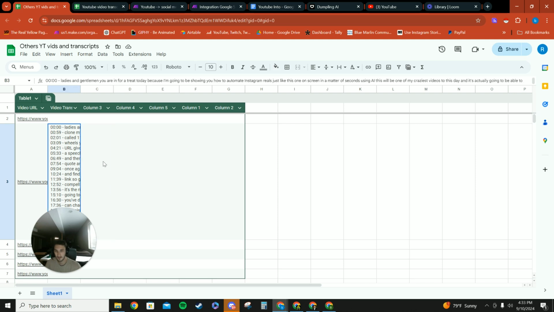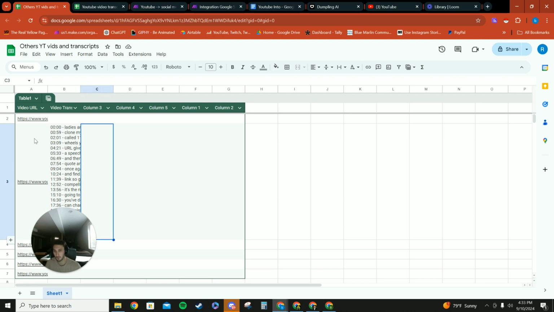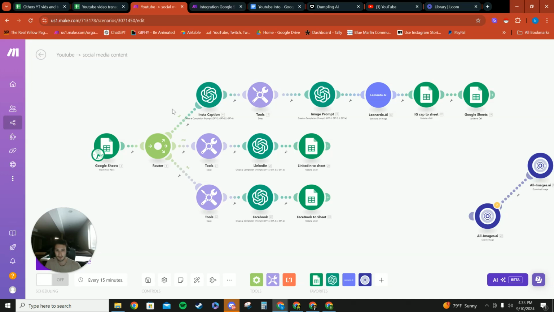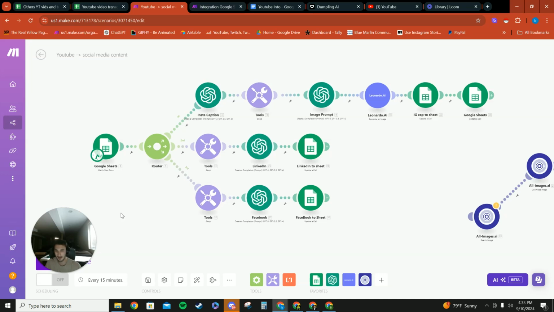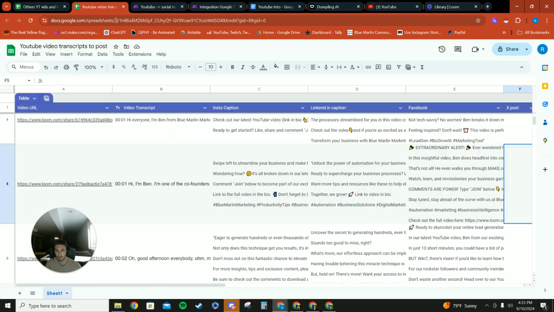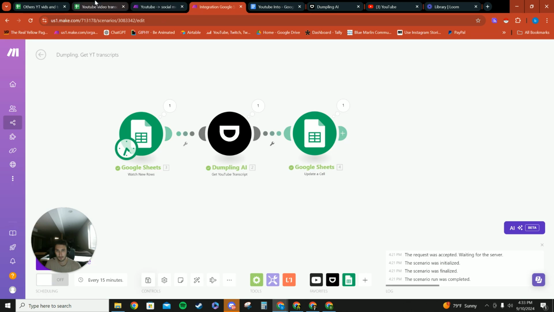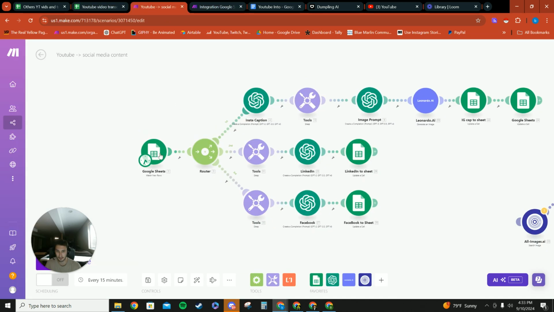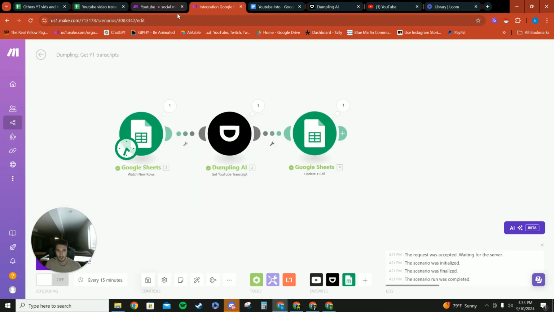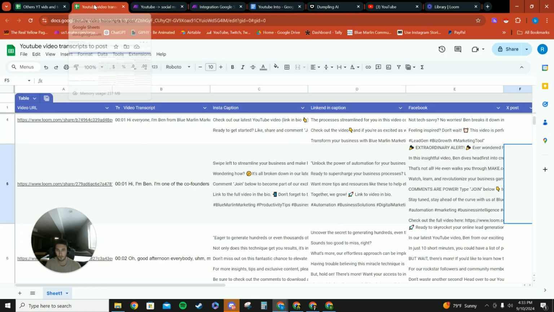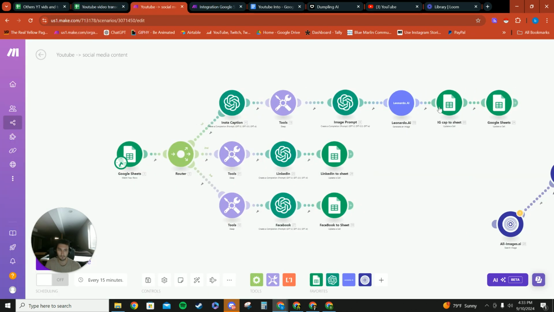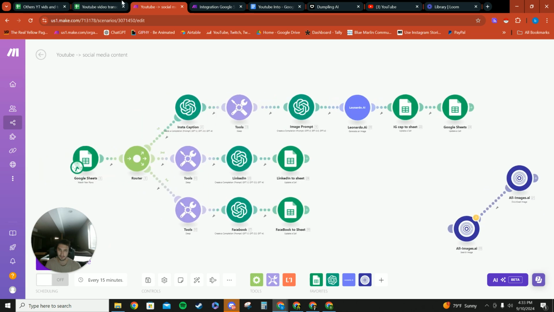What we could do though is have this automation reading from that sheet, or even include this little bubble at the beginning of this automation. Instead of having Watch New Rows here, we would have this automation, and then we would add another one that said Watch New Rows or Watch Changes, and it would lead into this automation basically.